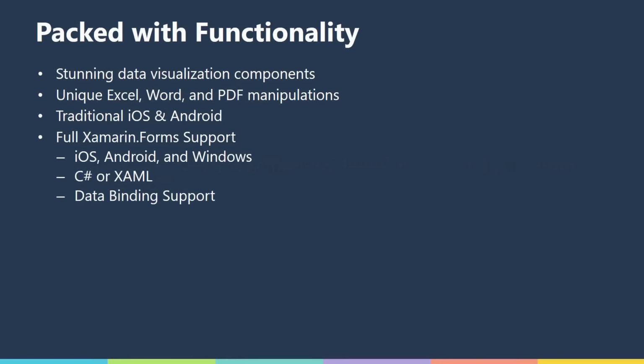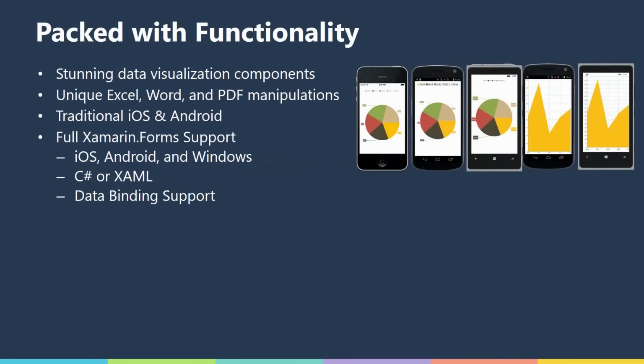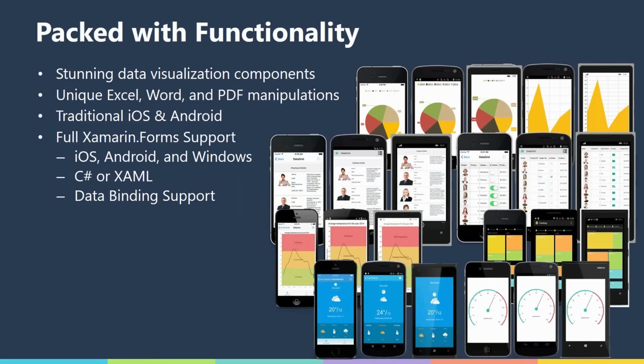And that's really where all of Syncfusion comes in with Essential Studio. It's packed full of functionality. There are so many controls available for not only Xamarin.iOS, but Xamarin.Android and Xamarin.Forms, and all the Windows platforms with Xamarin.Forms. You get all of your charts and graphs and data grids and all the visualization that you could even imagine. I'm going to walk through some of what's new inside of Syncfusion Essential Studio for Xamarin. But you get all of this amazing stuff in one package.